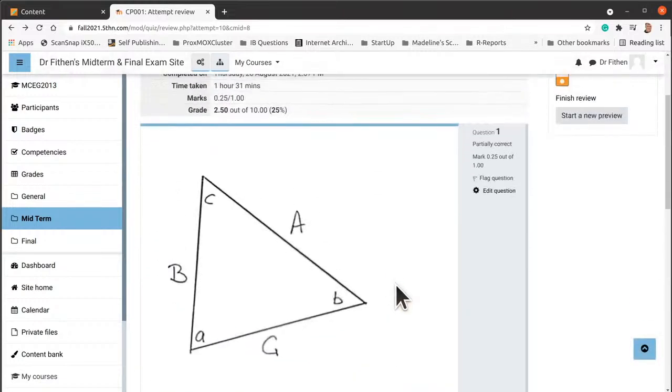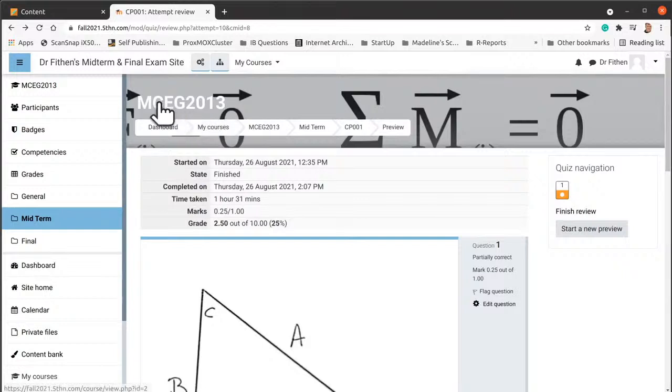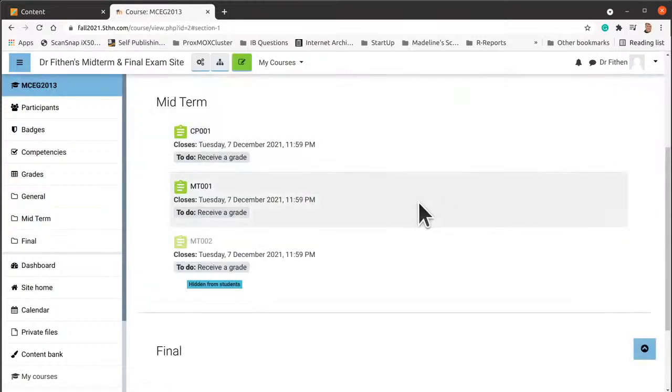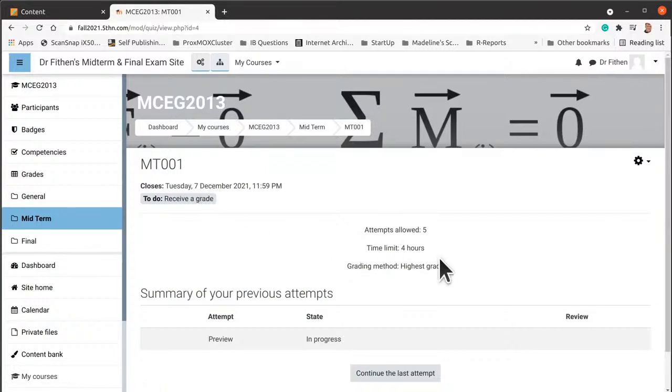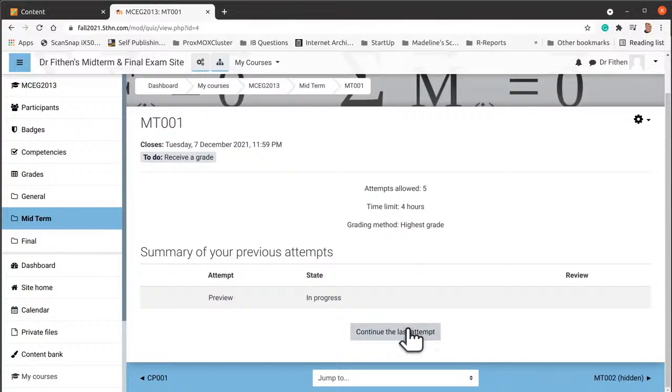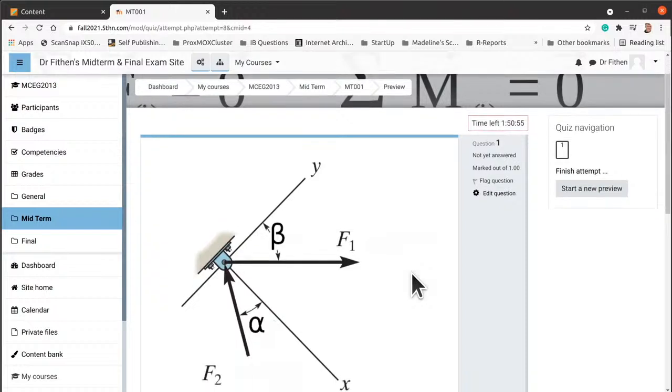Now if you go back to this course, which is 2013, go back to the midterm, I could go in and work the second problem if I wanted to. Now I'm going to tell you what my approach would be. My approach would be to come in and make a really reasonable attempt at it.